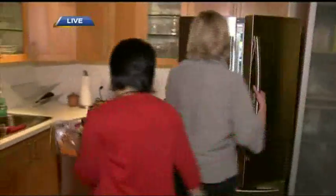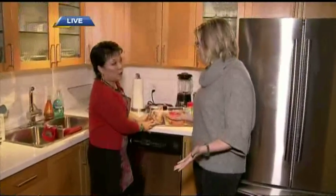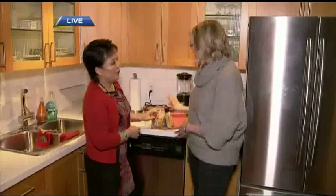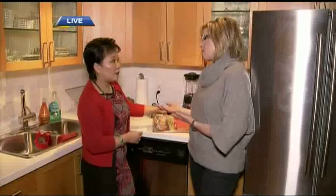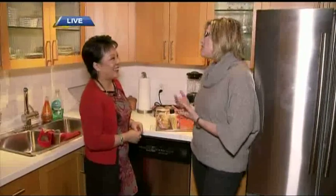Exactly, and you know what? That actually will save time in the kitchen as well when it comes to prep, I think. For sure. So now obviously you're giving us some great tips that we can just do today. We can go to the store, we can pick up something that's nice and clear, as expensive or as inexpensive as you want. But if someone were thinking about hiring a professional organizer, and I must say, that has crossed my mind, what's involved? What's the process like?